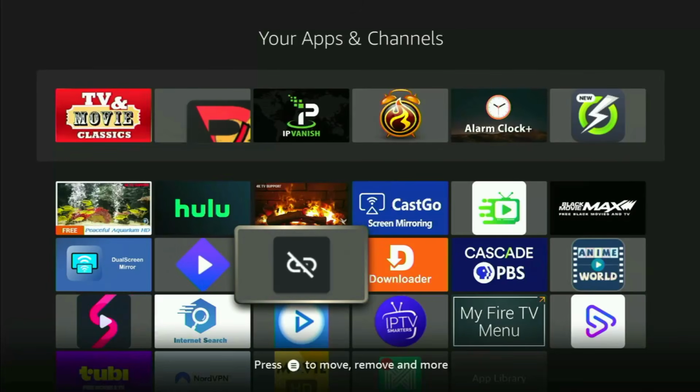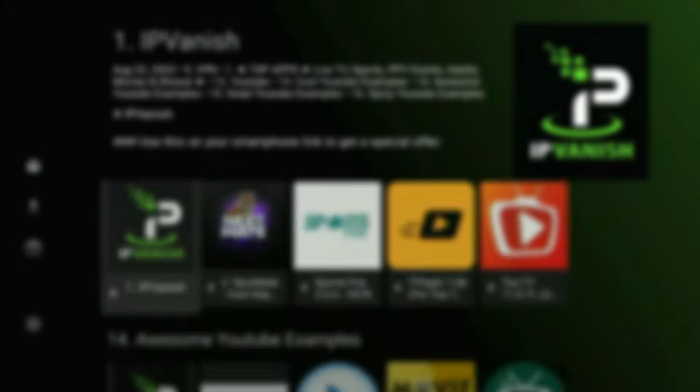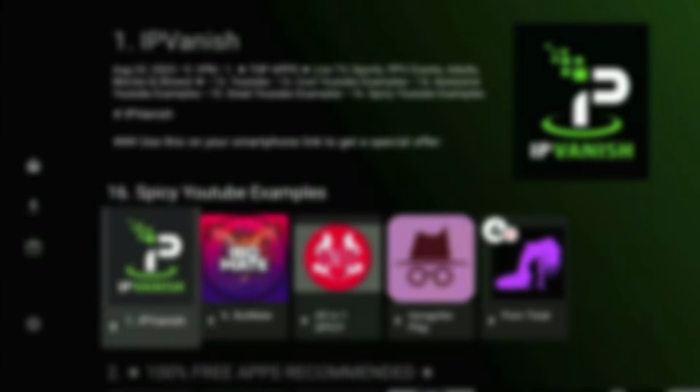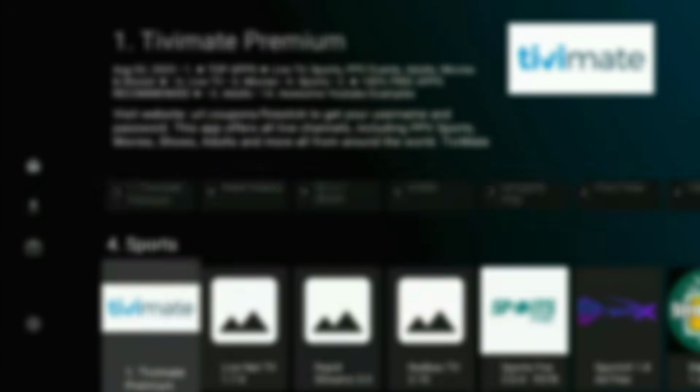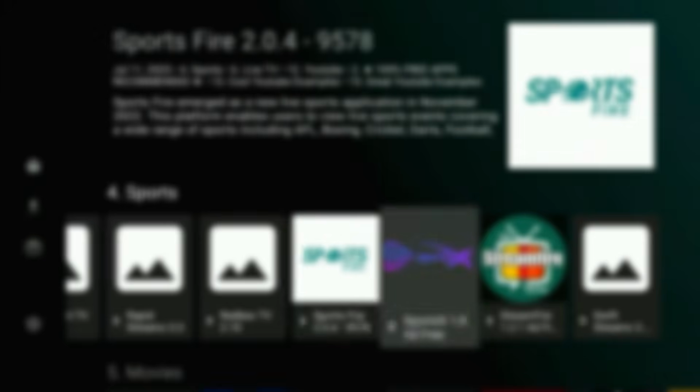Hey, how's it going? Today I'll show you how to get the Unlinked Alternative App Store to your Fire Stick, as well as the best code to use there. It will allow you to get all the amazing apps to your Amazon Fire Stick, the ones which are not available in the official Amazon App Store by default.